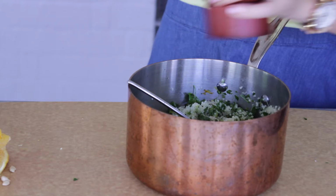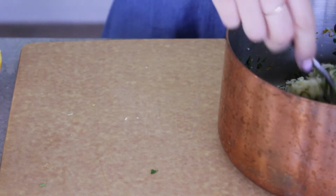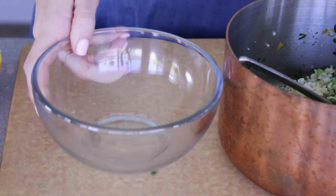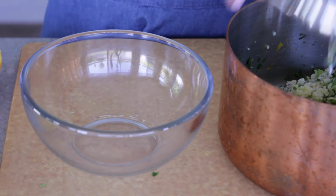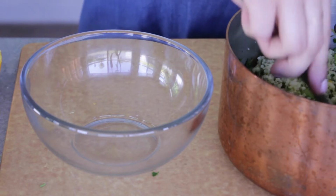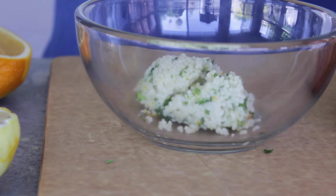Now what you're going to do is start plating. So grab a bowl. This serving is probably for about 2 to 4 people, so you're probably going to want to make more for your Easter potluck, but right here I have this pretty tiny bowl, and I'm just putting it in here to serve for dinner.